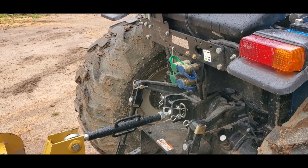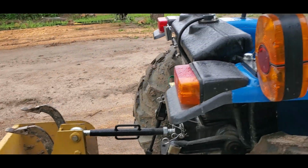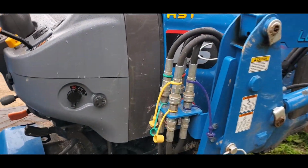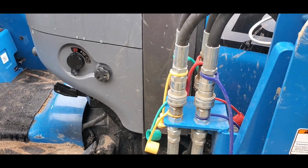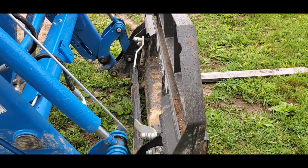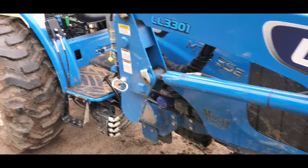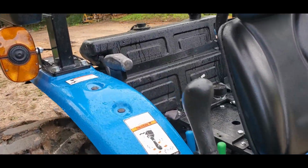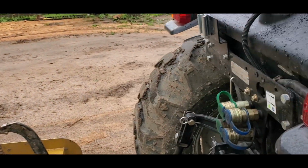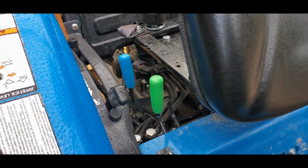One thing I could do with the green system, besides run things off the 3-point that would require a rear remote, is I could also run some hoses up here, maybe underneath the tractor up to this point, and add a bracket here, and then that would be an additional remote for the forks or for the front of the tractor. Say I ever wanted to get a grapple or something like that, I wouldn't have to add that remote. I could simply add the hoses and use the remote that's already on the tractor. I could just use this green one and run the hoses down the tractor all the way to here, maybe a bracket, and then have them connect to the front. And then I would just have to use this green lever here while riding the tractor, and that would be a really nice way to work a front remote.